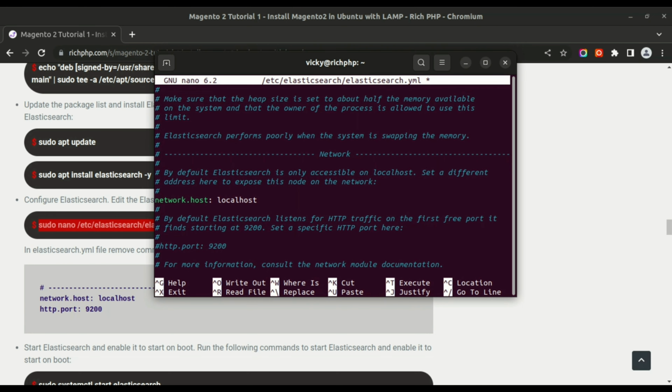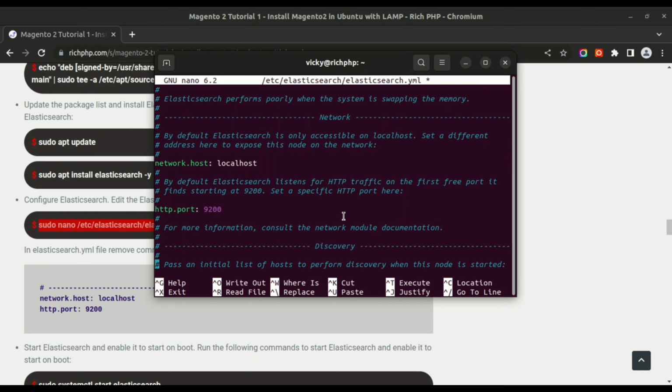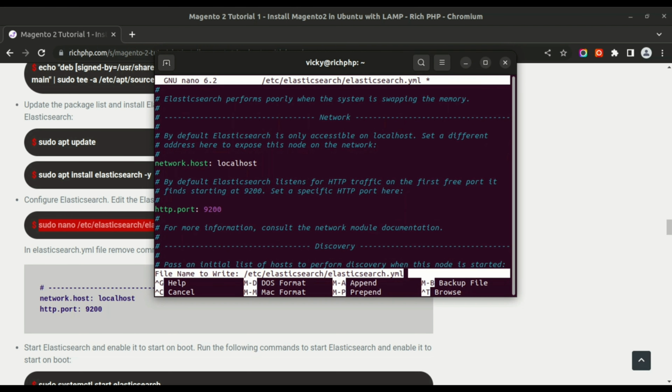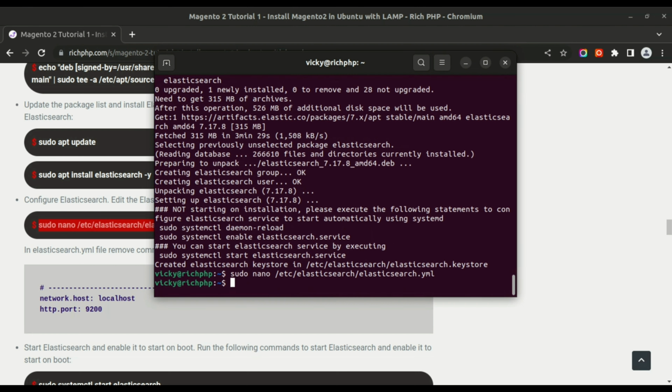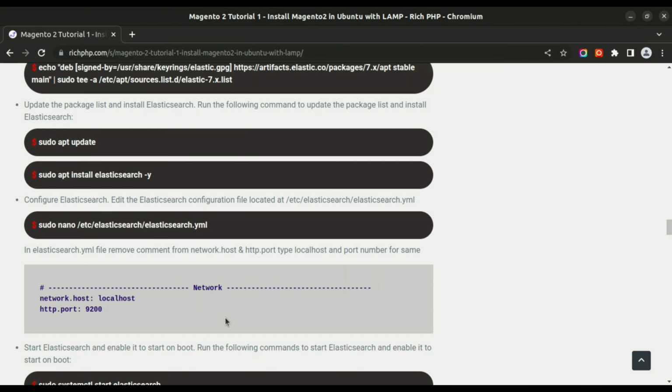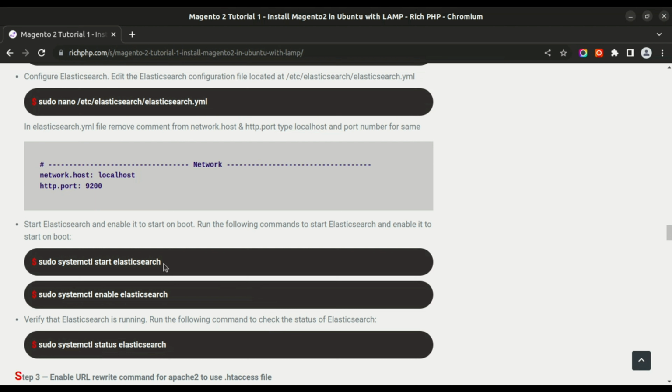And the HTTP port I keep as 9200. To save, press Ctrl+O, enter, and that's it. It saves the file.